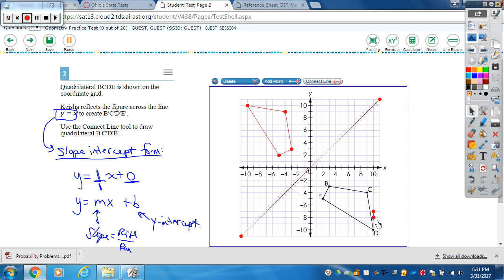All right, and I want to get rid of that, so I'll just go delete. Click on it again. Does it delete it? Huh. Doesn't delete, does it? Oh, it did delete. Okay. Well, and again, I don't know what that point's doing there. Get out of there. All right, good.